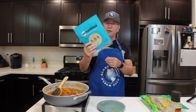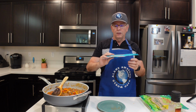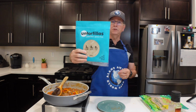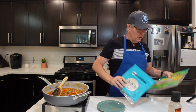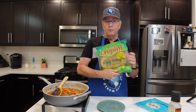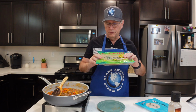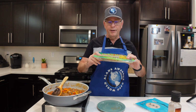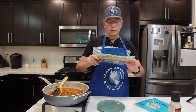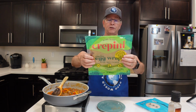So if you're doing net carbs and you want to stay with stuff that doesn't inflame your body, these Unbun tortilla shells are the bomb. And then the other thing that we use quite a bit as well is these Capini wraps. Now the only thing with Capini wraps is they're more like a crepe. They're thin. So again, these are made from eggs. They're really good. We use them for breakfast burritos and all kinds of stuff like that as well.